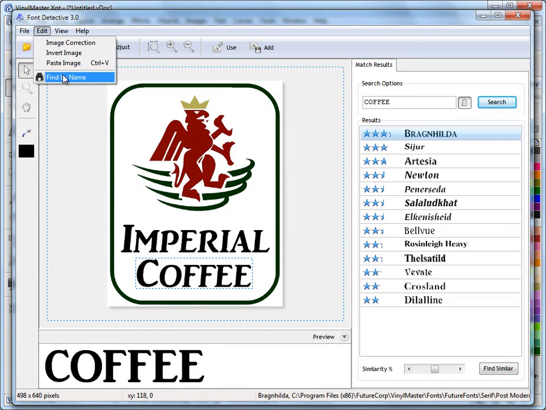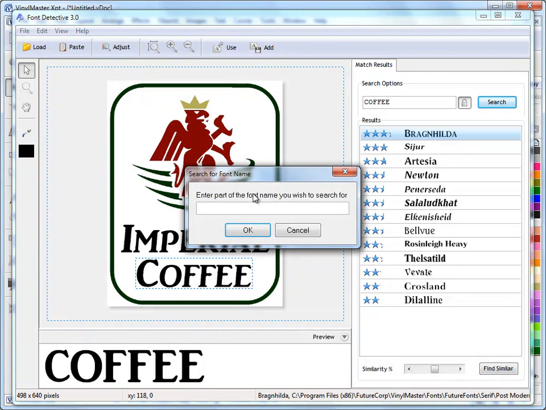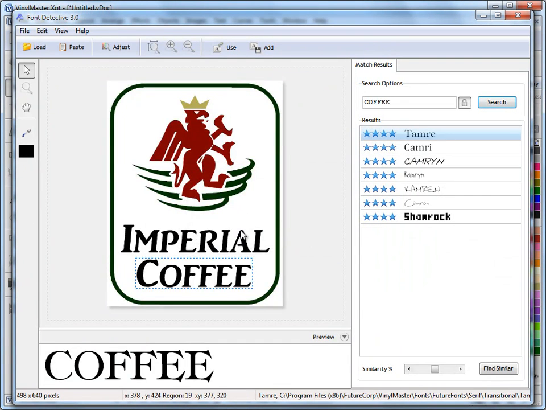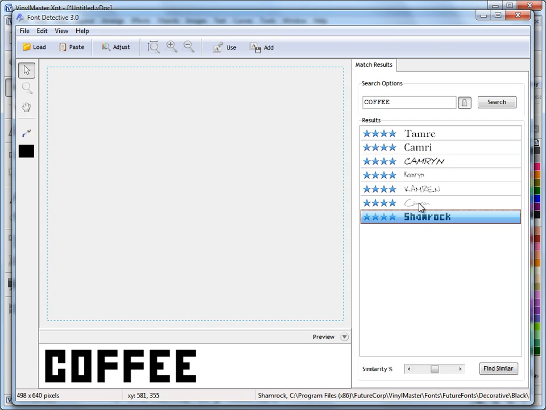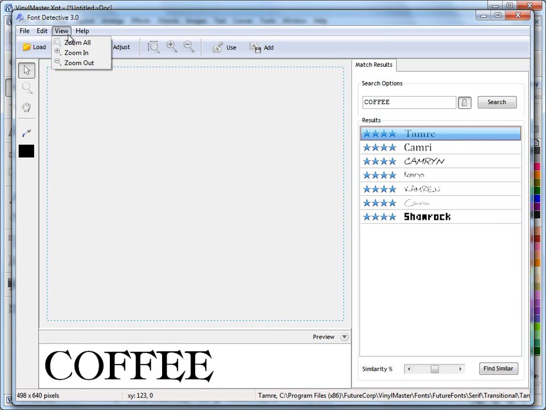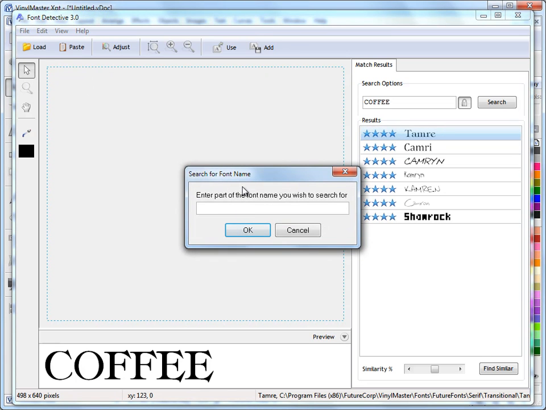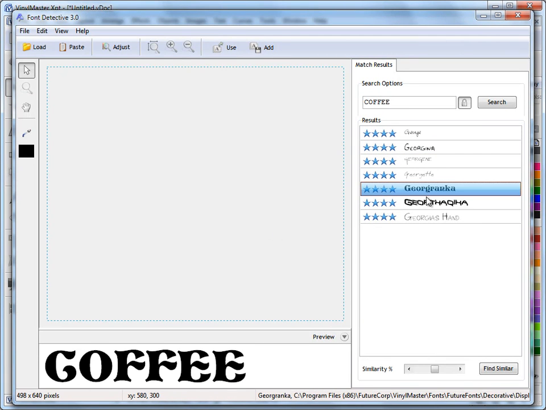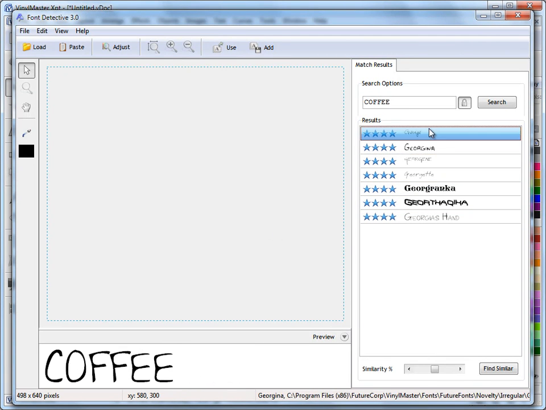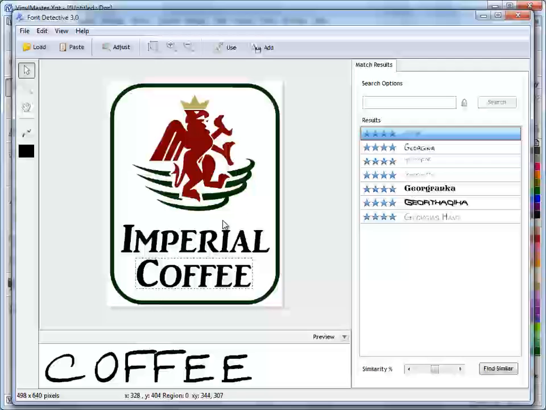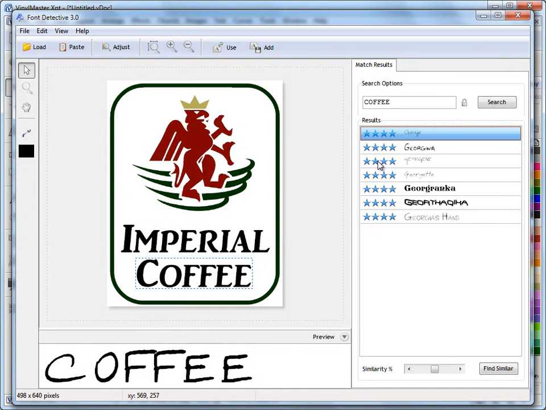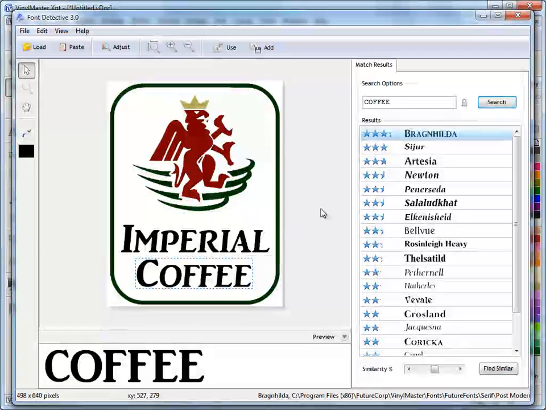Now, one other thing is find font by name. So let's say I just type in the first characters of some common thing here, AMR. So any font with AMR in it, you can see here, I can actually search fonts by just typing in some text. So if I know some of the characters of a font, like say Georgia or George or something, you can see here, I can find all these fonts by their name as well. And you can see how fast it is. It's just lightning fast. So that's another thing you can do. You can actually search by font name. So that's a nice thing to be able to do. Okay, so that's how that all works.